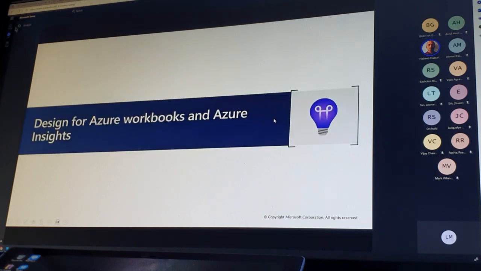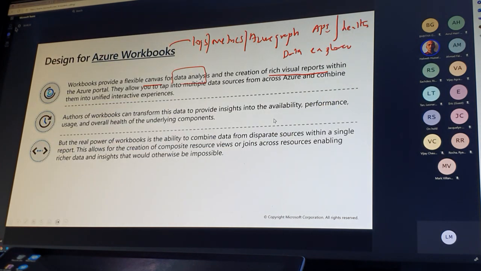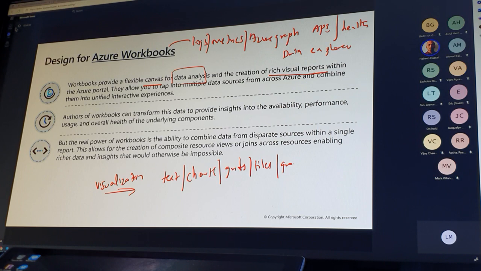Whenever we're talking about visualization, which means the output, we support text, charts, grids, if I'm not wrong, tiles, and graphs. I think trees are also available, but these are different visualization examples that you can view.